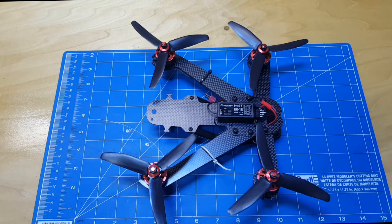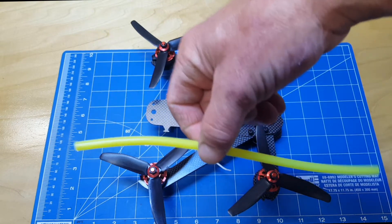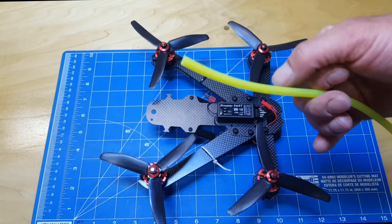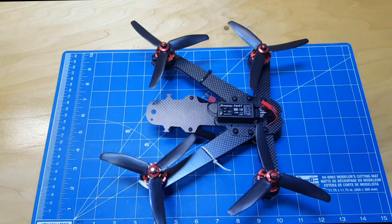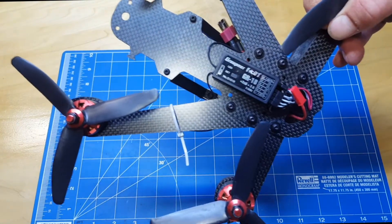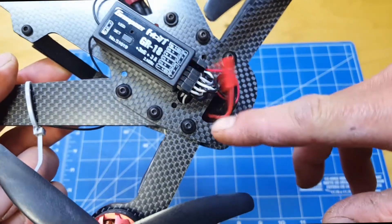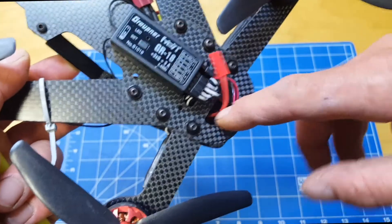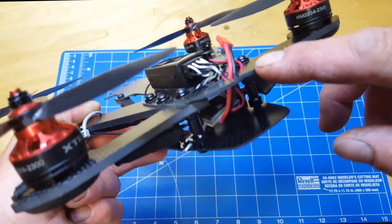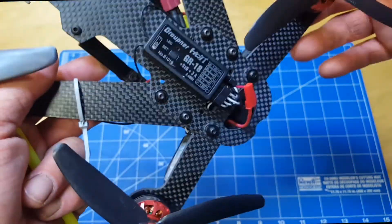So that's how to file a carbon fiber edge to protect your wires. The second method is to take a little bit of nitromethane fuel line — you can find it for helicopters, cars, boats, airplanes. I've got my Sky Hero Anakin here and I'm going to split open a piece of fuel line and wrap it around some of these edges. I don't like how the VTX lead from the PDB is resting right against that edge — nice sharp two-millimeter top deck on the back. I've already got everything installed so I don't want to jam a file in there.